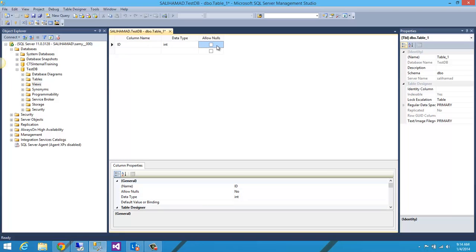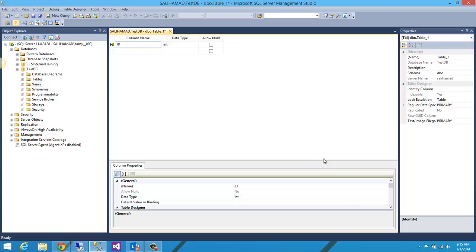And I don't want to have nulls, because being a primary key, you always want to have a value. With the primary key, you'd want to set it as a primary key. So right now it's not set as a primary key. So you come right here and you'll see this key icon, set primary key. I want to click that.